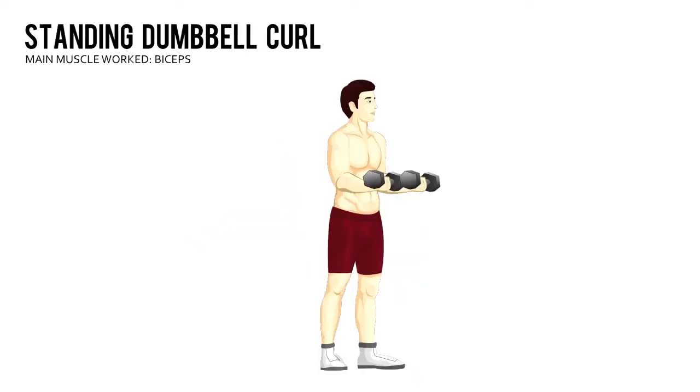Standing dumbbell curl. Grab a pair of dumbbells and let them hang at arm's length next to your sides. Turn your arms so that your palms face forward. Without moving your upper arms, bend your elbows and curl the dumbbells as close to your shoulders as you can. Pause, then slowly lower the weights back to the starting position.